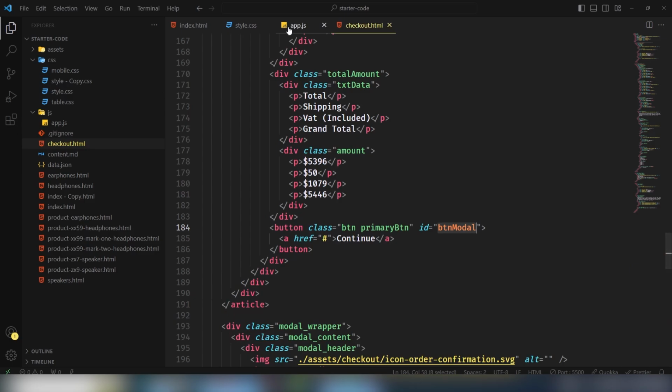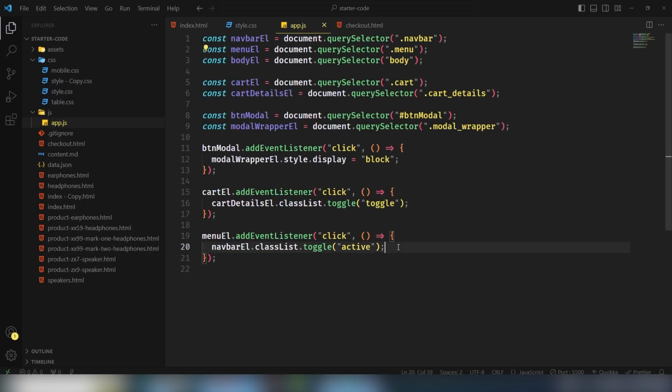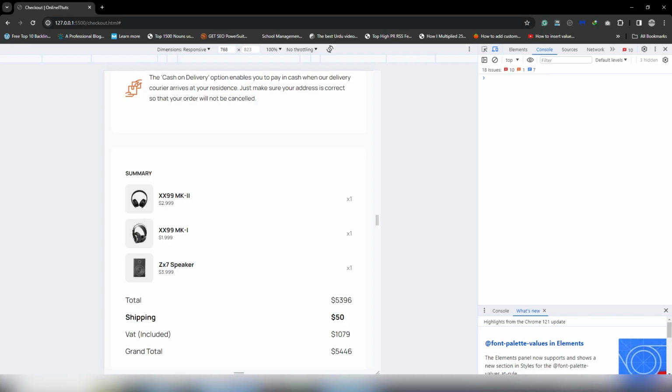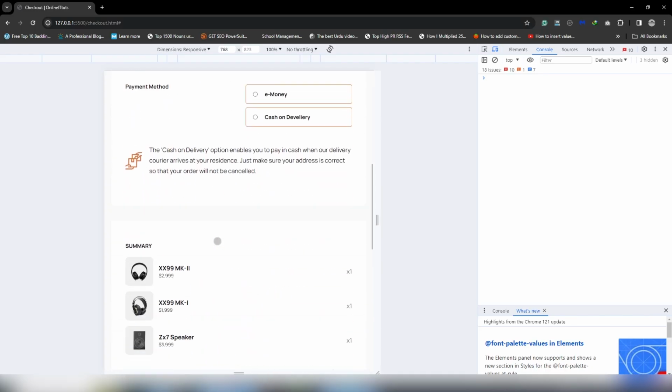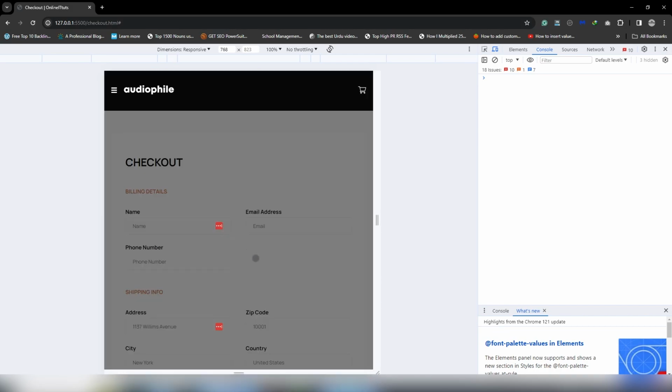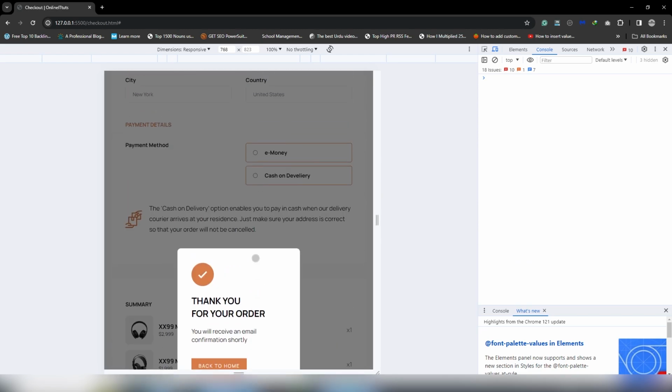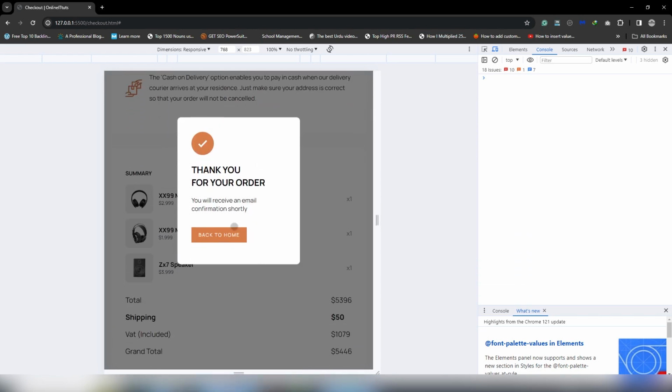So I'm going to select the body, and when the model is active, this is the model display block. So I'm going to use bodyElement.classList.add model. I'm going to save it, and let's try it. Click on that. Right now the model is up here in the center of the page. I don't know if it is centered or not, but I will move it later.